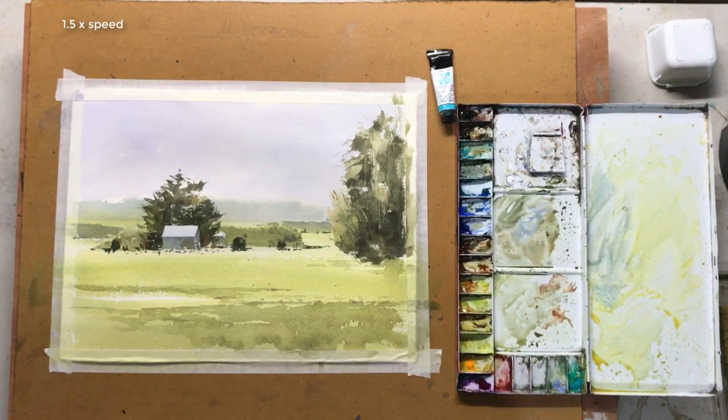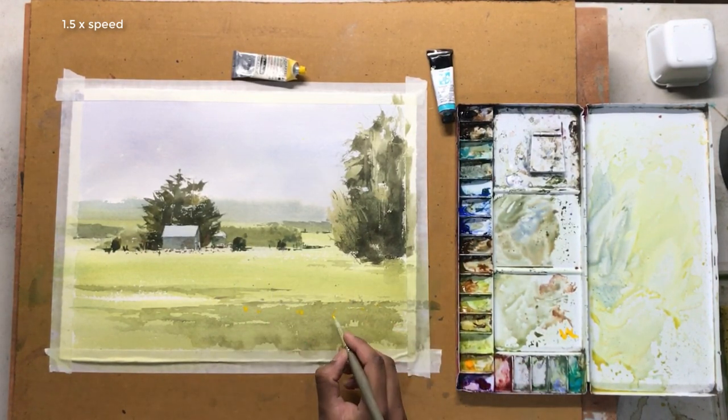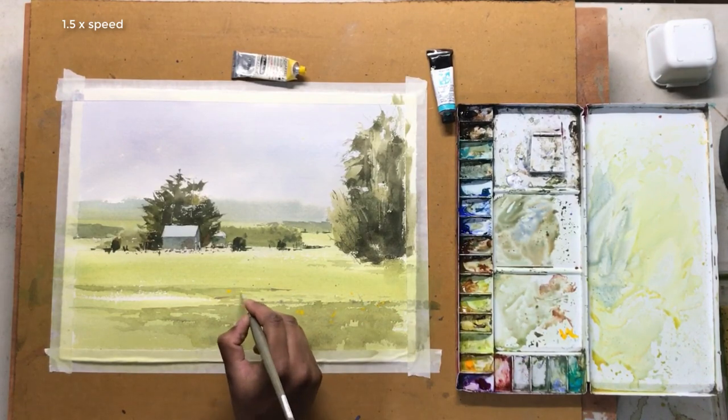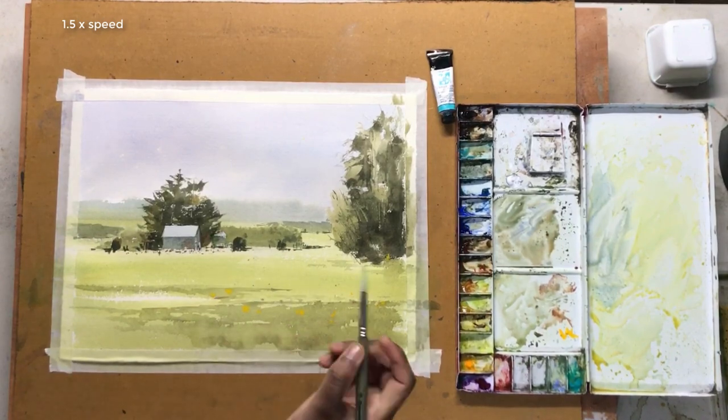Next, I make use of some cadmium yellow deep to put in a few yellow flowers. It just kind of blended with the wet wash that was already there. It doesn't really matter.